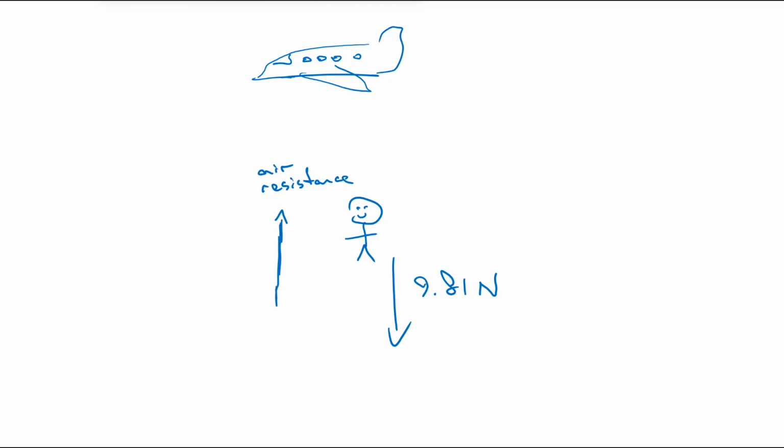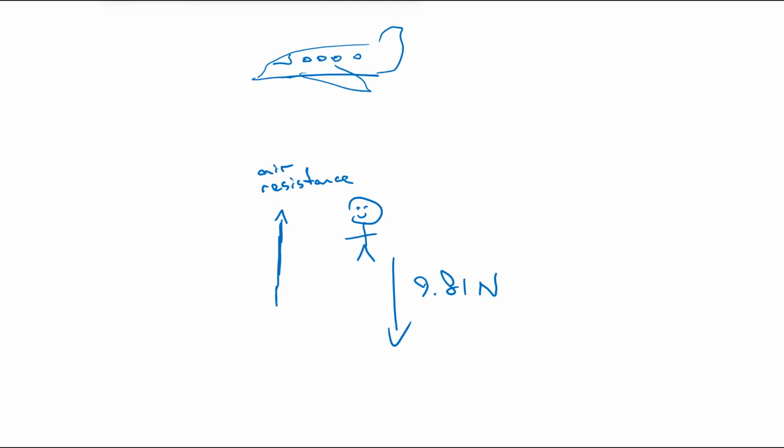Eventually, it's actually going to be the same size as the force of gravity pulling down. What we have now are balanced forces. If we do a vector addition, we've got this force going up, we've got this force coming down. Because they are the same size but opposite direction, they will essentially cancel out, and our net force, our resultant force, will be zero. We don't have a resultant force, so there will be no change in motion, which means the person is now going to fall at a constant velocity.